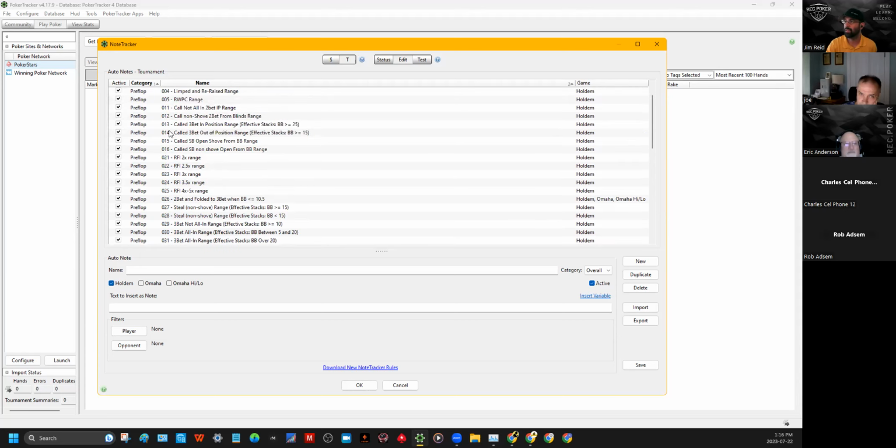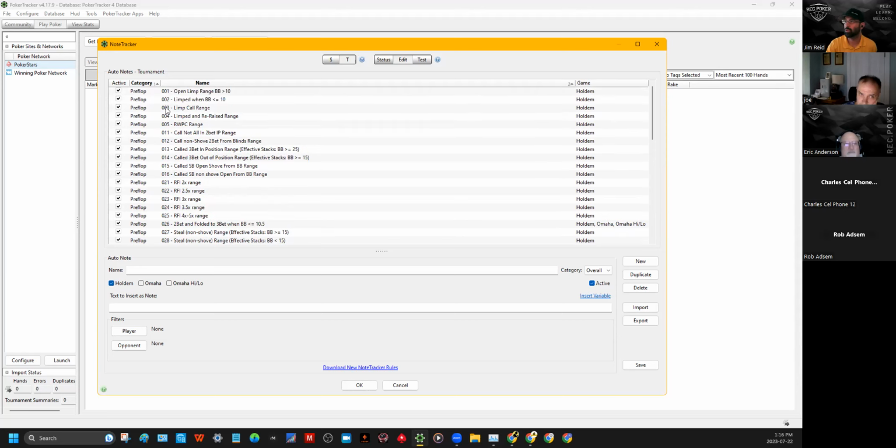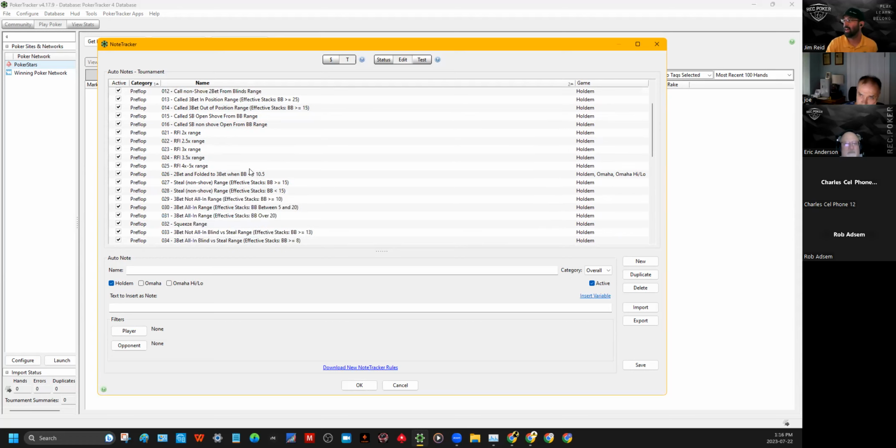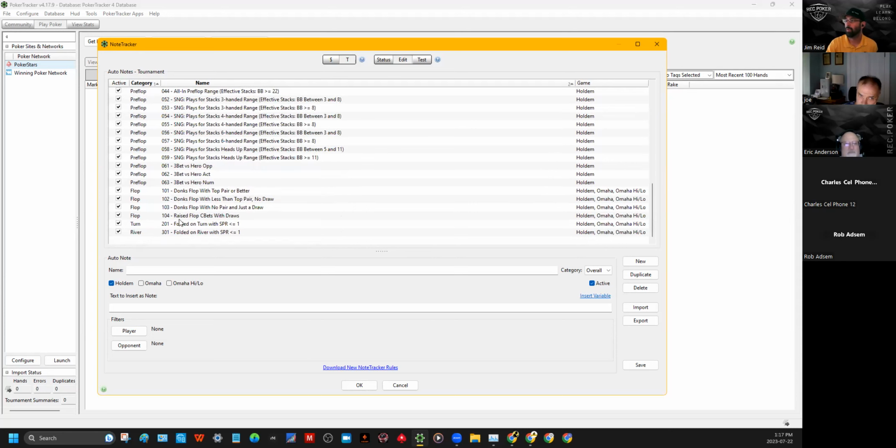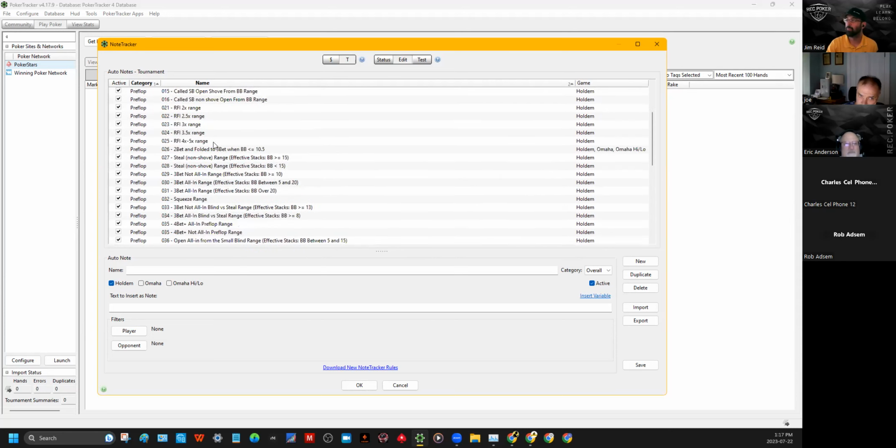And then I just used this very simple trick of numbering them all and leaving spaces and gaps so I could come back and add other pre-flop ones or limping ones without having to renumber all of them. A lot of these I wrote from the original Note Tracker program. It comes with a bunch of notes automatically built into it, but you can take them and duplicate them and then edit them.